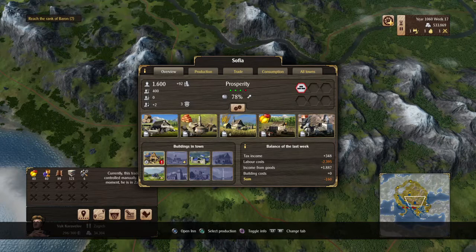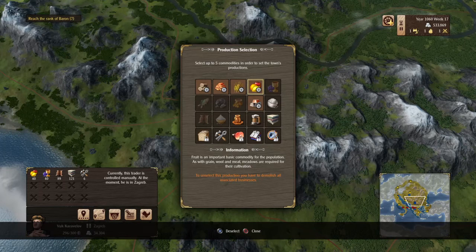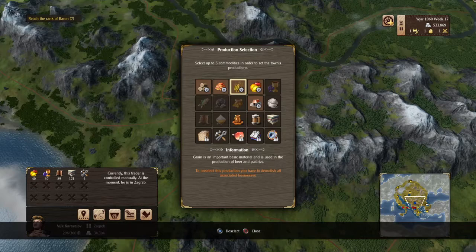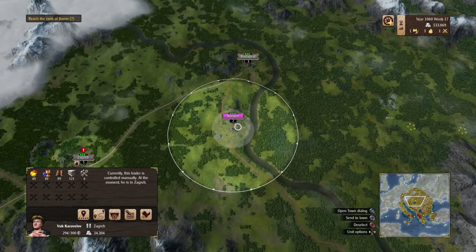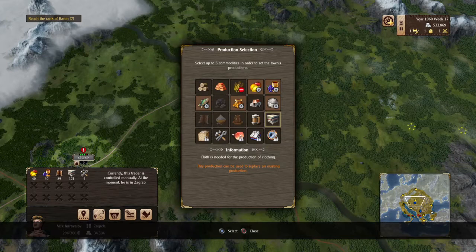Let's see. Set production. Press the triangle button to select production. So we're gonna cut off the fruit. We have to demolish the business. We don't want to do that. So we can replace that. I guess we can do this somewhere else. So try this. We'll replace this here. Well, we already have fruit here. Triangle to select production. So if we're already doing wool here, we can do that.